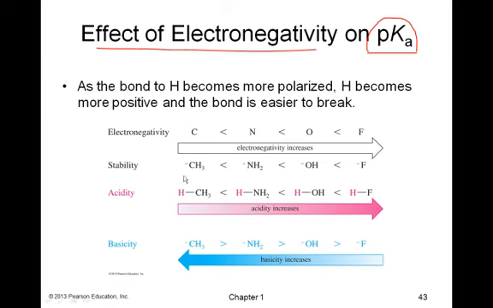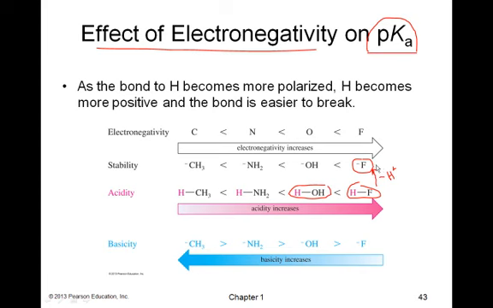Okay, so down here, when we look at these acids like HF and water and so on, what we always do is look at the conjugate base. So remember, I remove a proton to look at the conjugate base, and so I get F minus, OH minus, and so on. Well, the F minus turns out to be more stable because it's more electronegative and is able to stabilize those electrons better.